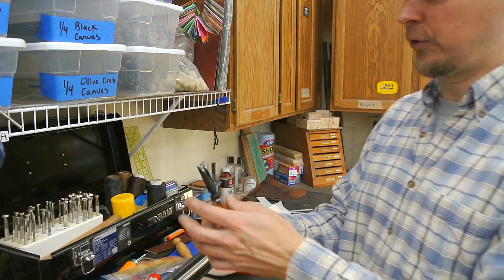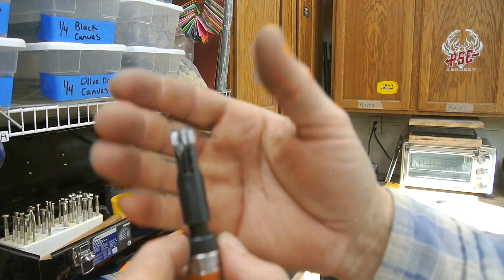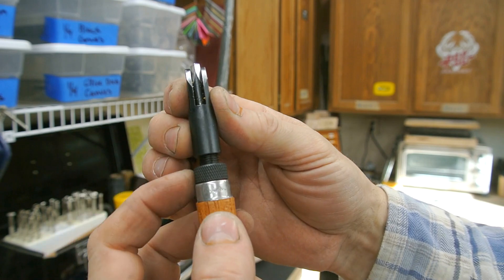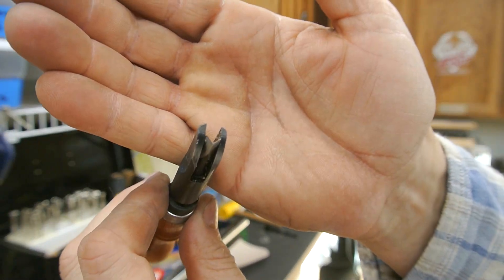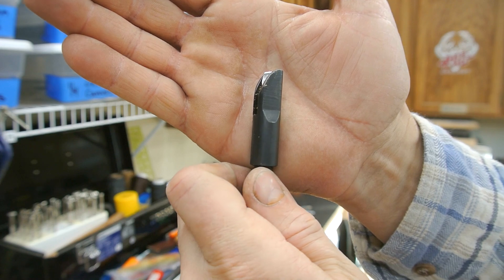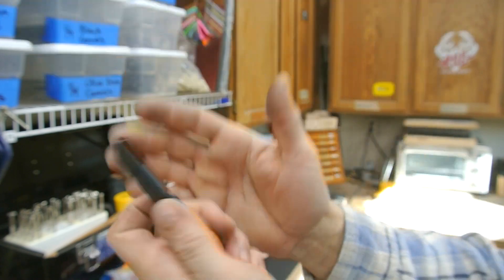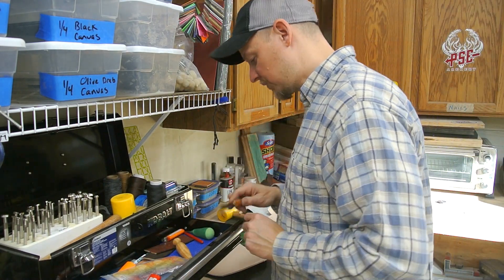This one here is really nice — this is a grooving tool. You can adjust the depth by changing this dial. As you turn it, this little V point actually gouges the leather out. It can go deeper or shallower through your leather. Definitely something I would recommend using — that's really good.